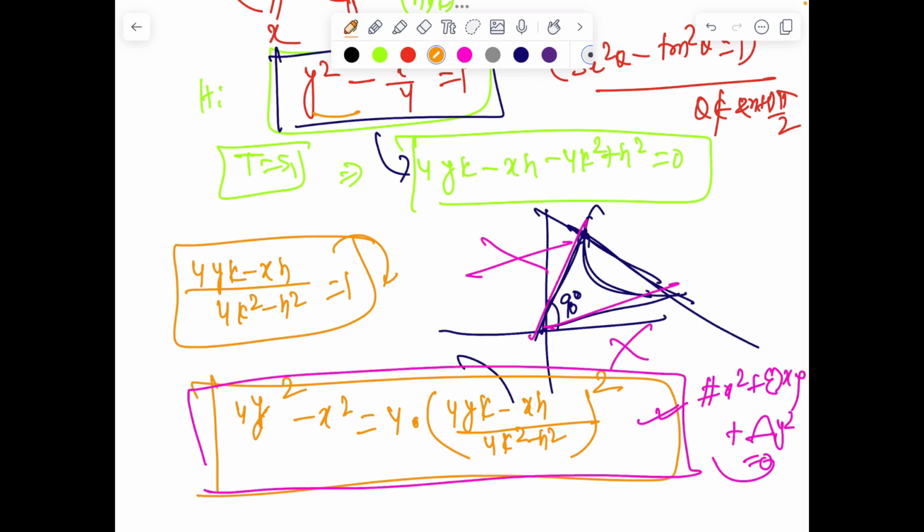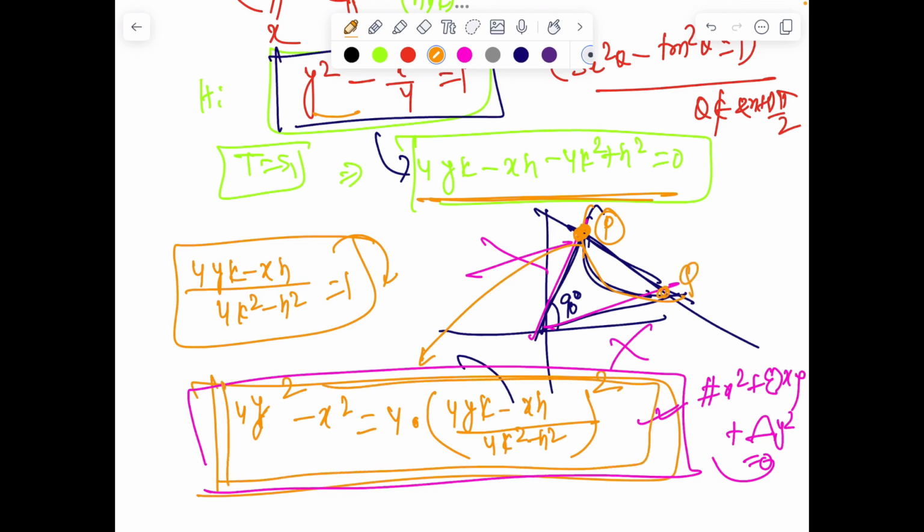Now which pair is it? Of course it has to be this, because the point, let's say P, lies on both the hyperbola as well as on this line. So P must satisfy this equation, and so does the point Q. So whatever this curve represents must be passing through P and Q, and also the origin. Still we have many choices. We can have a curve like a circle or anything. But since we know it's a second degree homogeneous system, it must represent a pair of straight lines.